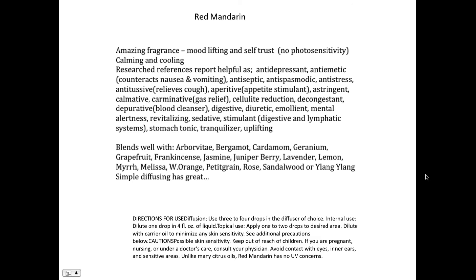doTERRA introducing these three is perfect timing, because people across the United States and in several places I've visited recently are suffering from what I call a general state of unrest. People are having trouble digesting what they're watching on TV, having difficulty processing old hurts, wanting to move on but struggling. I call some of what I've heard people talk about as heartaches, and red mandarin can be an extraordinary gift to your heart. The kumquat and the sunny citrus together make this three-pack a dessert for your heart.